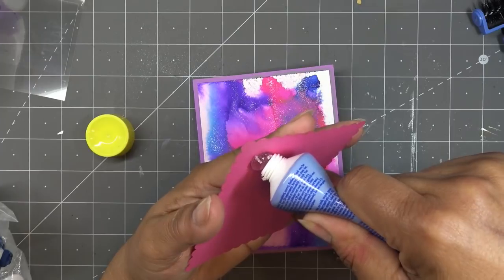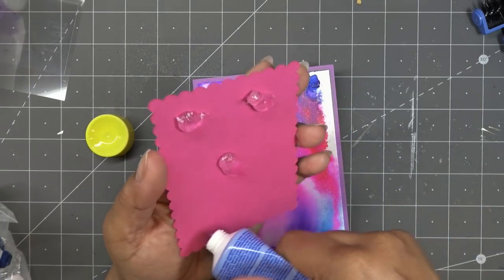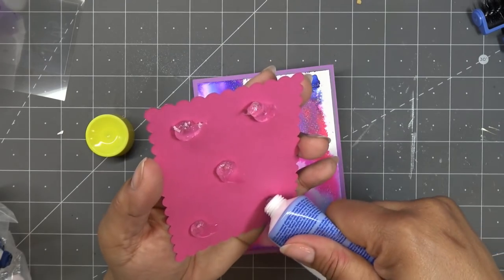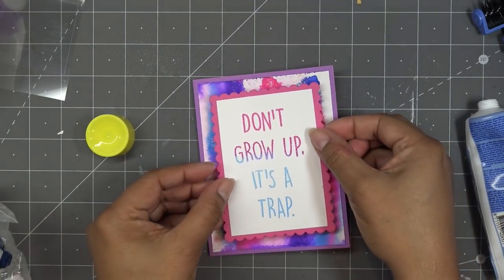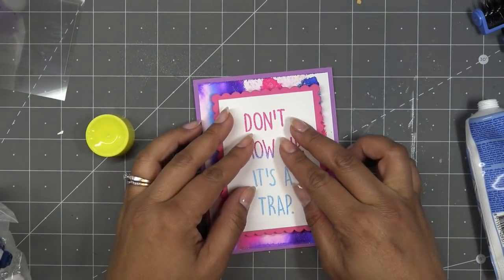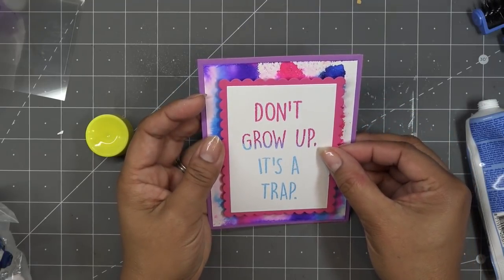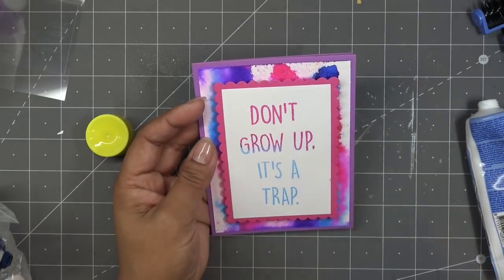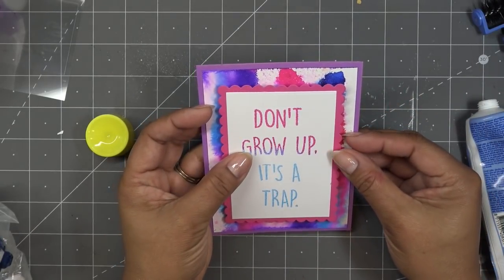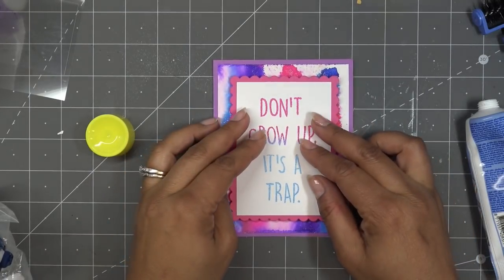And I think our good message for today is don't grow up. It's a trap. It's a good message. I don't know what you're supposed to do to avoid that, but oh well. So cute. So hopefully you guys like a quick and fun, easy, busted out, freeform Friday. With a good message, you guys. All right, there it is.